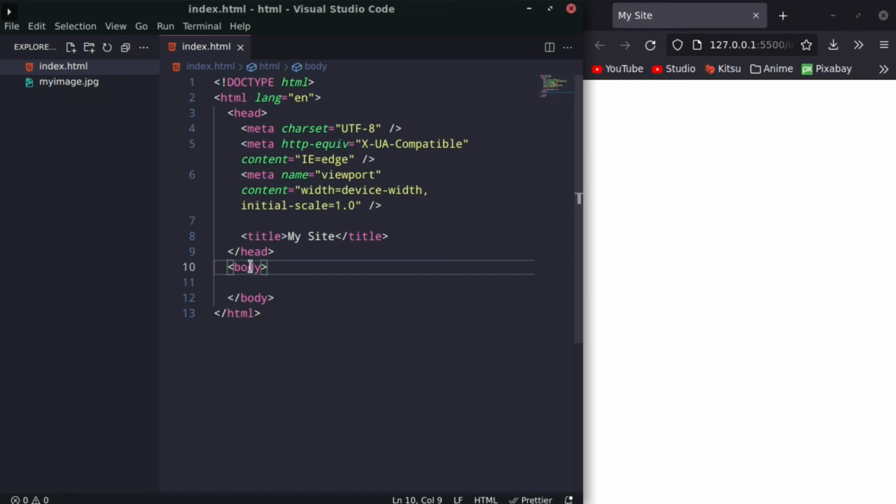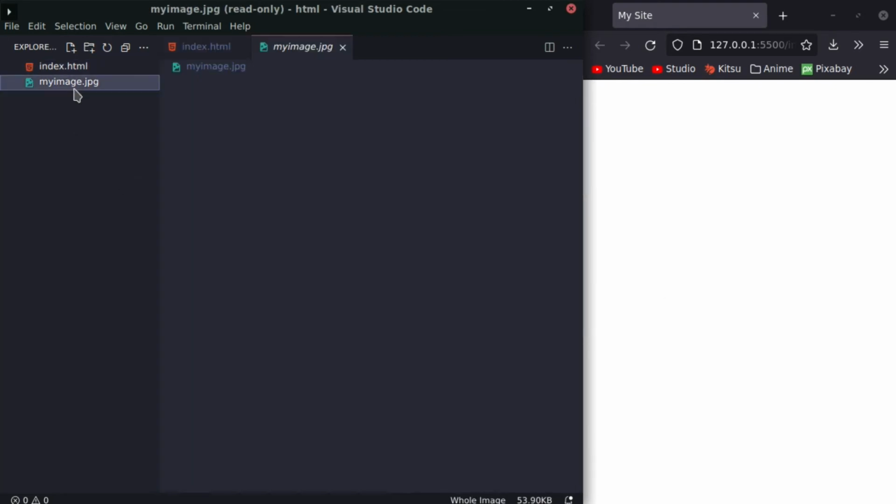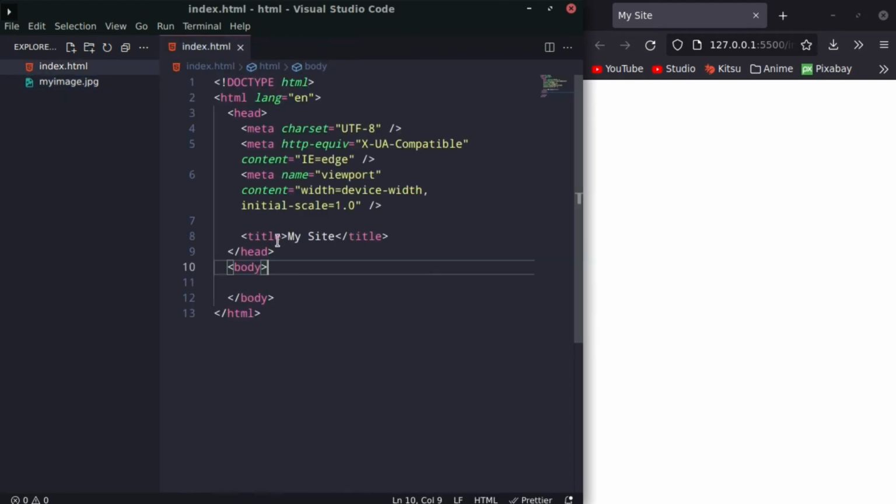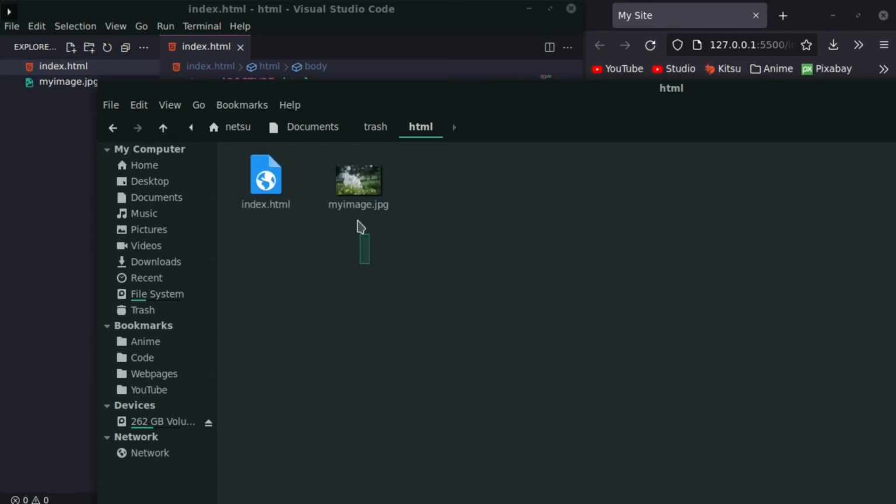So let's get started. Now you'll notice I have an image here called myimage.jpg. Keep note of that. This can be any image file extension that is supported by the browser, so PNG, JPEG, I believe GIF is also supported, but most of the time you'll just use PNG or JPEG. It's just an Asian girl standing in a field. Nothing too special about this image. I got it from Pixabay. And you'll also notice that it is here, so it is actually in my directory. I'm not screwing with you.